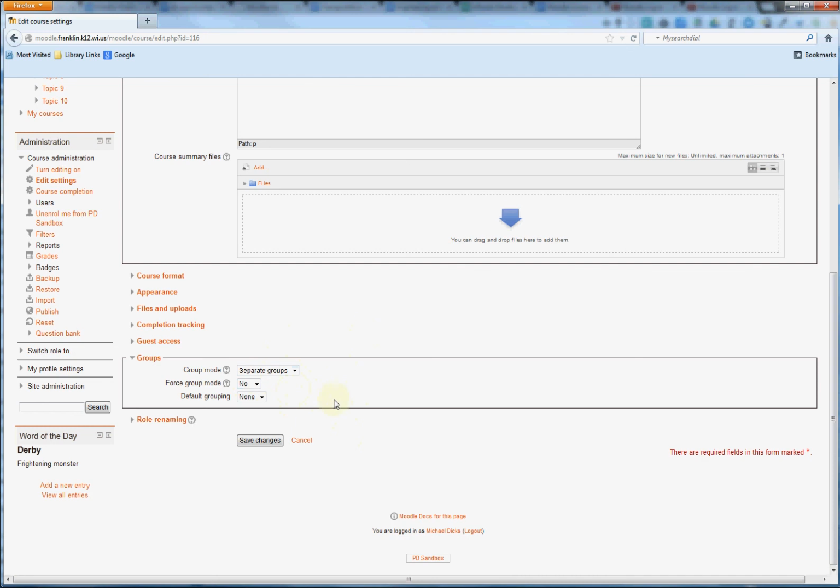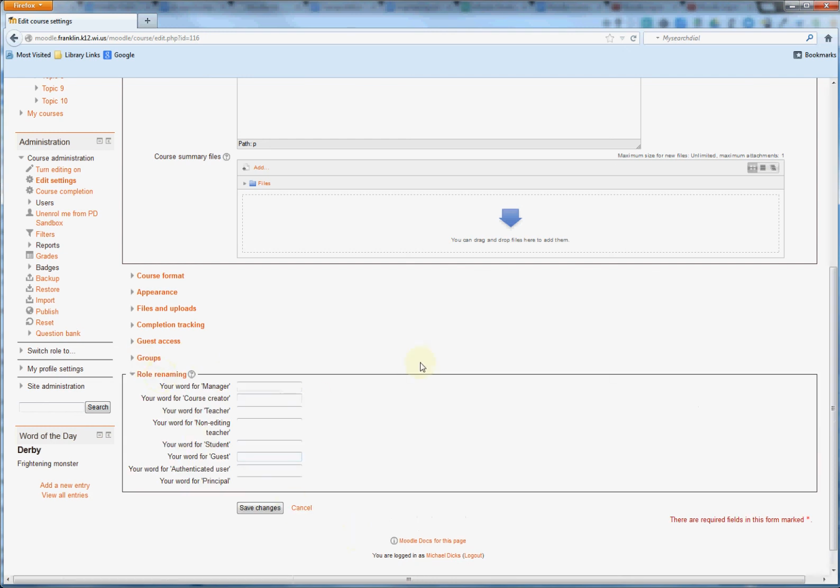If you do select groups, you can force group mode. If you click yes to forcing the group mode, everything that you create, all of the assignments, will separate into different groups automatically. Not everything you want to do might be grouped. So to force the group mode, I recommend saying no.